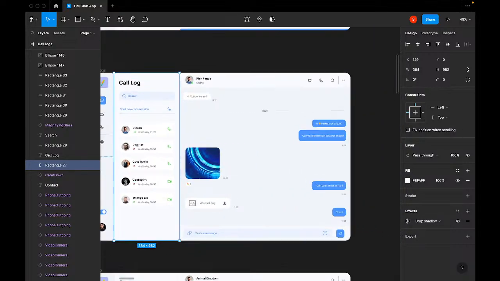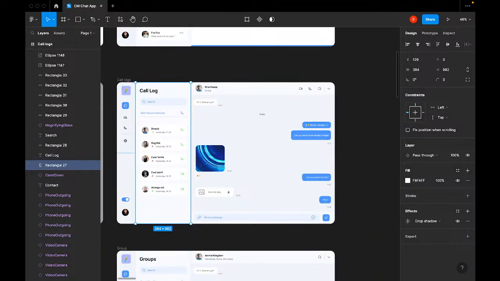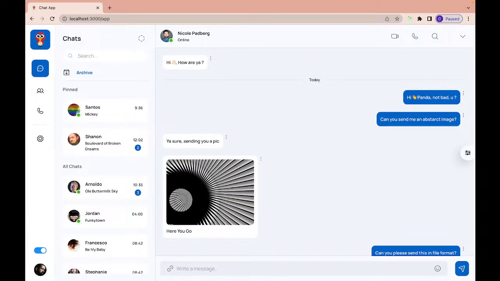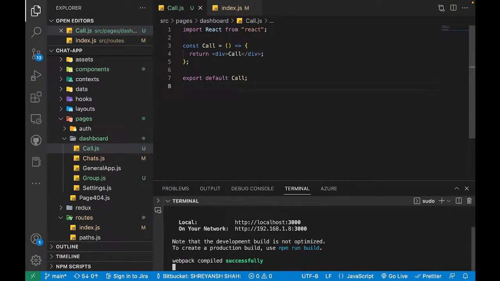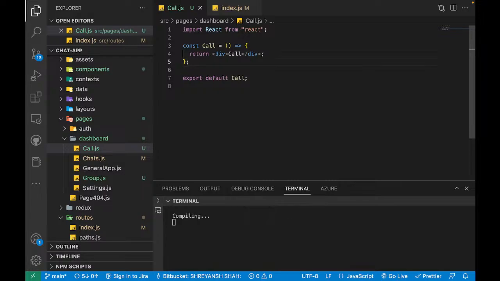So let's now actually begin to implement this, and I would also like to confirm if my voice is clear or not. Yeah, okay. So hi Rick, hi Sanyam. So let's actually begin with this.